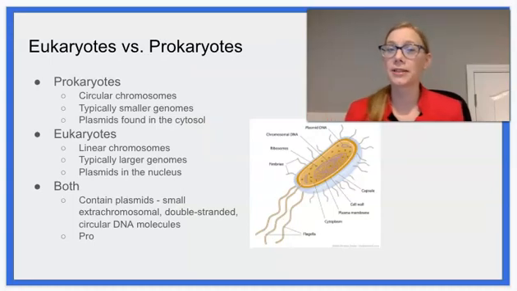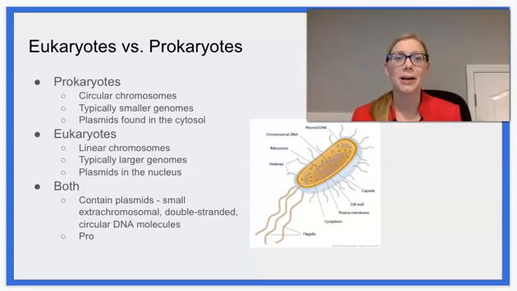And then quickly, I want to talk about the difference between eukaryotes and prokaryotes. Most of what we just talked about, you were probably thinking we're talking about eukaryotes, right? We're talking about humans. We spend so much time talking about humans, which are eukaryotes. But remember, prokaryotes also have DNA in them. Now, how it looks is a little bit different. Typically, their chromosomes are circular, which typically means they have slightly smaller genomes. They're not quite as big, right? Because in eukaryotes, we have linear chromosomes, and we know that we pack them up really small, right? And typically, they have larger genomes.